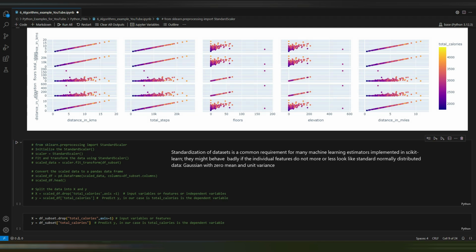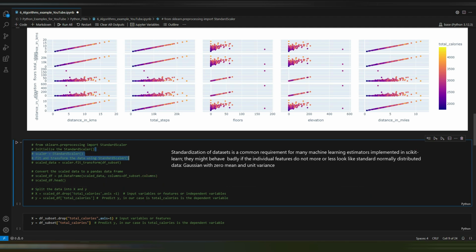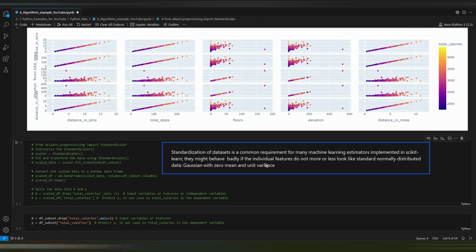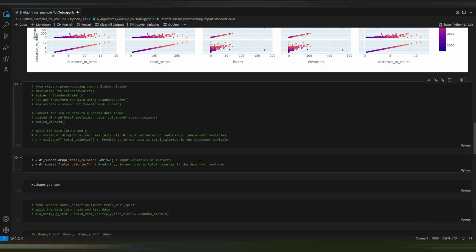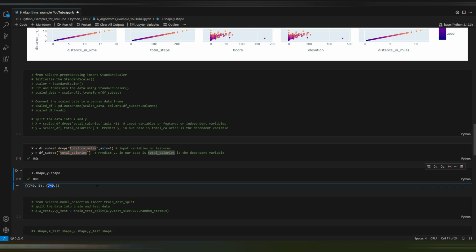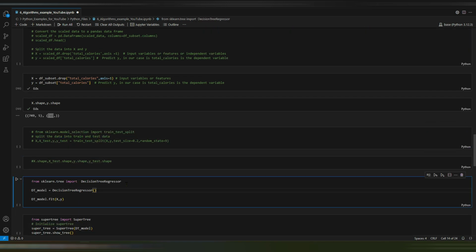Normally, we have to do all these pre-processing steps, standardization, normalization, etc. But I'm skipping this because in this video we are trying to focus on how to use Python, create machine learning models, and then use Power BI. So I'm not going into details, but in ideal cases, we have to do all those feature engineering steps. So we are trying to predict total calories. So we'll use the X and Y as shown here. And once we have those values, we can start using the algorithms.